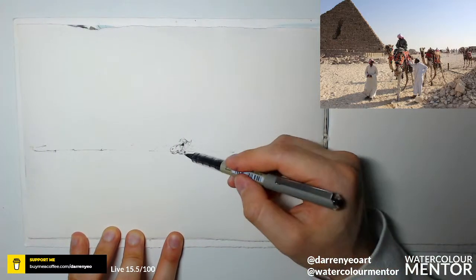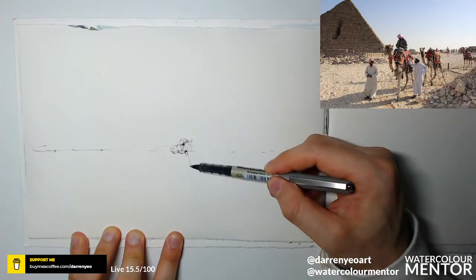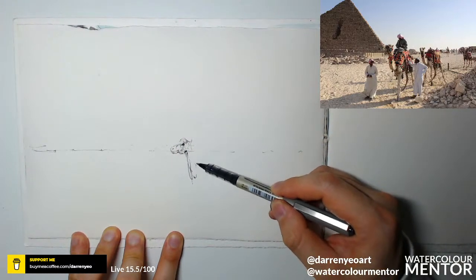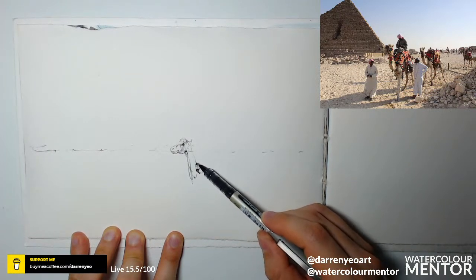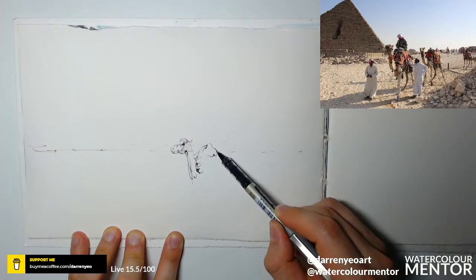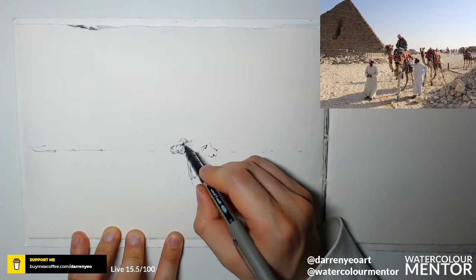I'm just going to zoom out of the reference a bit, okay? And let's bring the neck down. It just goes vertical. And I'm using the side of the pen because I don't want to get in all the detail just yet. I want to start putting in a bit of the figure. So there's a figure here. There we go. Doing the figure.